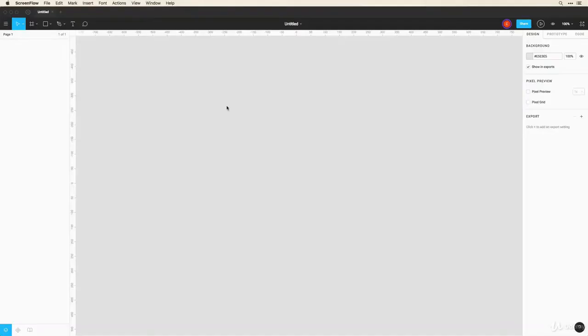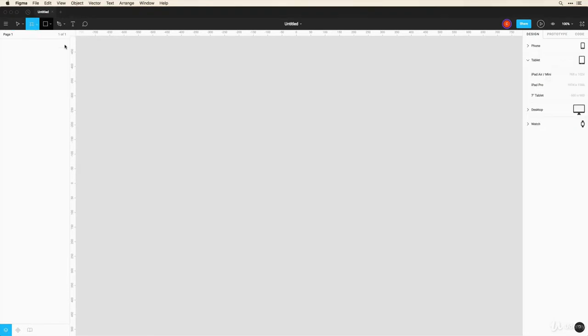To show you the tools panel, I'm going to start off with a fresh new project. So to follow along, just start a new project and we can just work our way from there. The first thing I'm going to do in the tools menu is create a new frame. And this frame tool is used to create new artboards and also to frame certain sections like a navigation menu bar or an iPhone navigation footer.